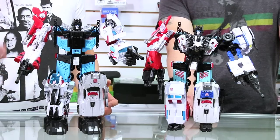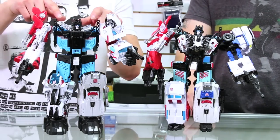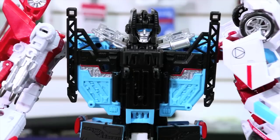It's more clean looking. You have very solid whites and a very solid blue, and then it's highlighted with these silver parts right here. If you look at the actual blue on the Unite Warriors Hotspot, I like it a lot more. It's more vibrant. It really makes that contrast between the white as well with the actual torso piece.